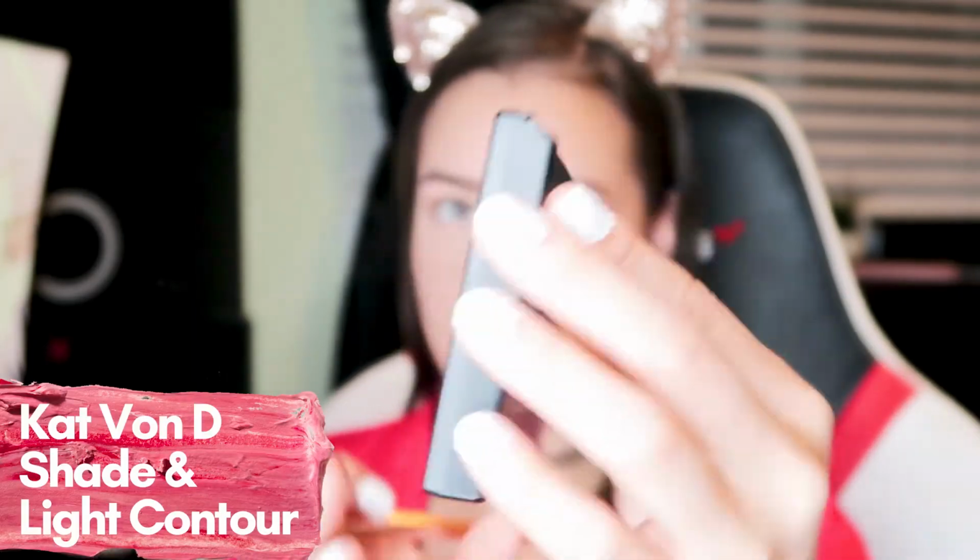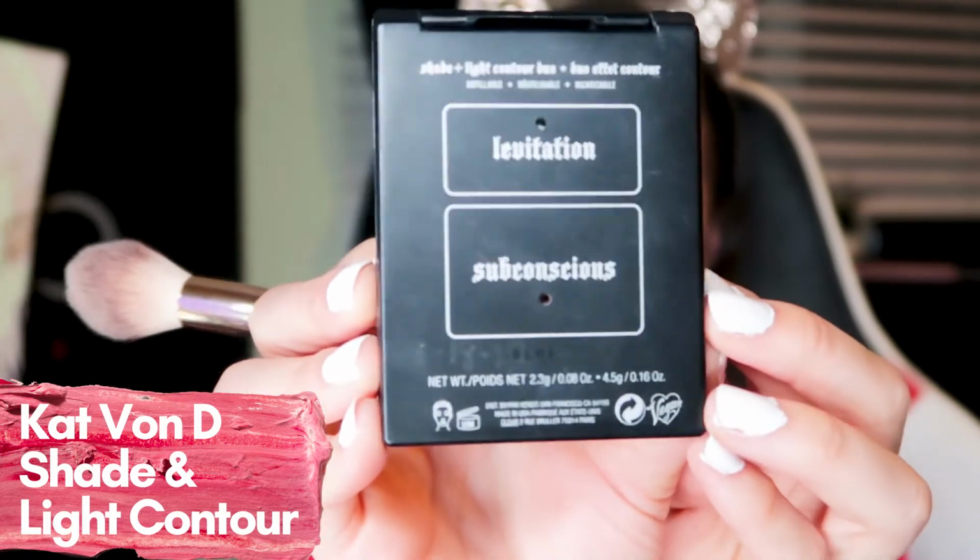And now it's time to contour with Kat Von D Shade and Light palette. What I'm going to do very lightly is stamp it on to where I want it to be, and then after that I'm going to blend it in a downwards motion. I don't want a lot of concentration to be on the inner part of my cheek. I only want it to be on the outer part. Looking snatched so far. But we're not done.